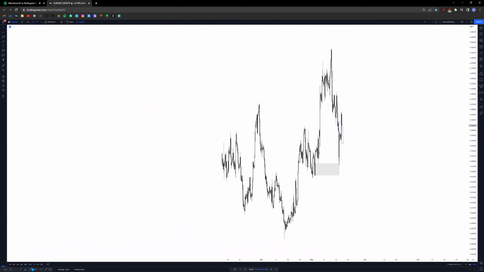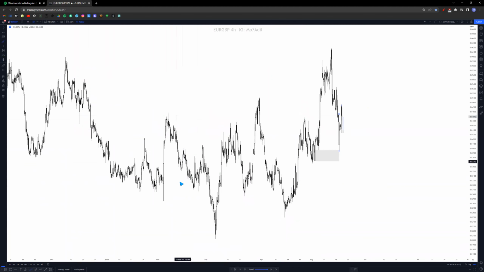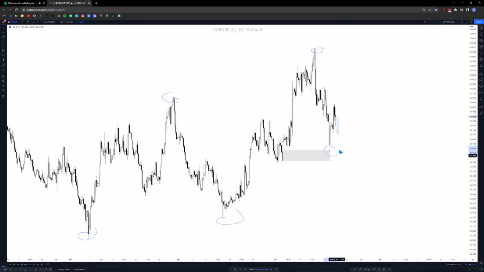If I just go on the 4-hour, we just need to look at the next structure point. So again, just to quickly recap, we have a low low, lower high, lower low, high high, high low, high high. What's next? A high low, high high. So if I'm anticipating this to be a high low, where does price need to go in order for it to be confirmed? In order for a high low to be fully confirmed, it needs to initiate a new high high, meaning my TP would go up here. Okay, it's as simple as that.